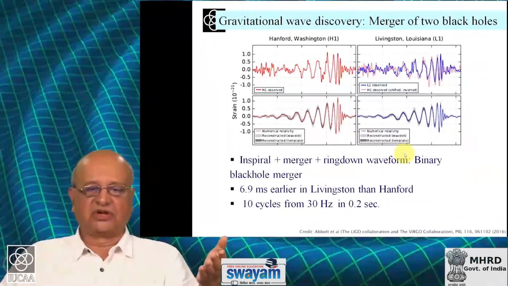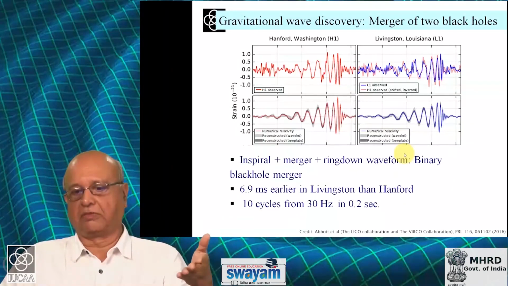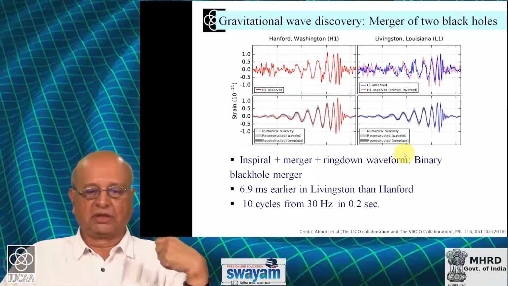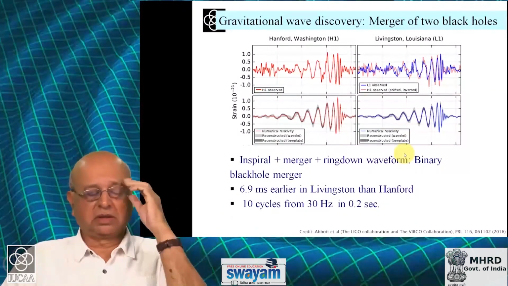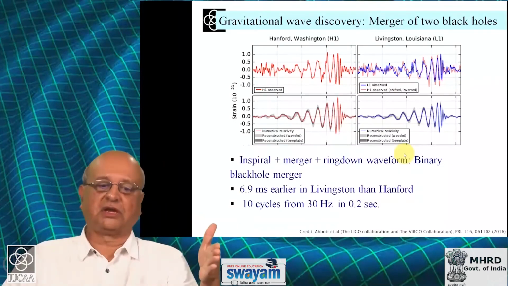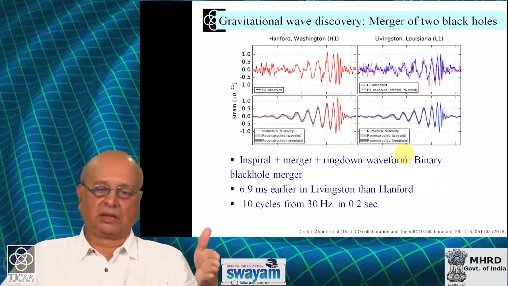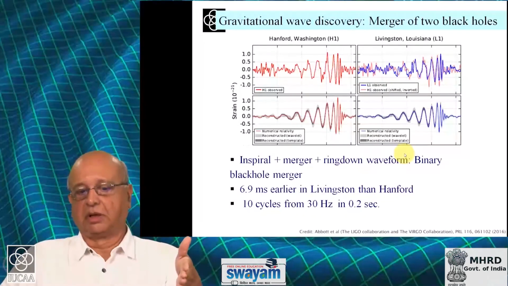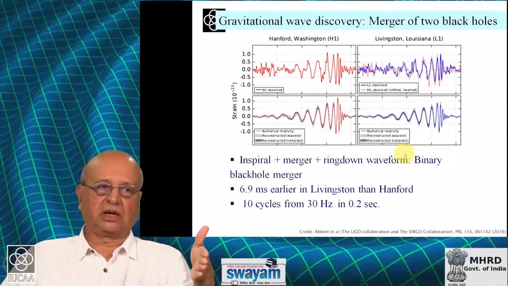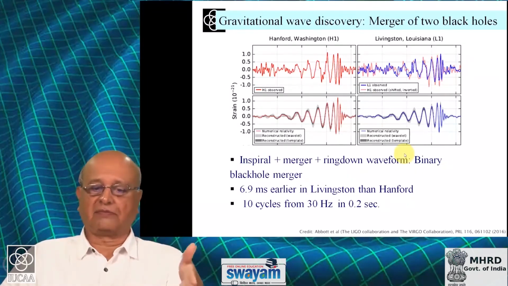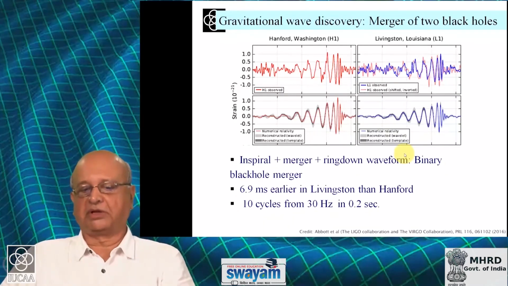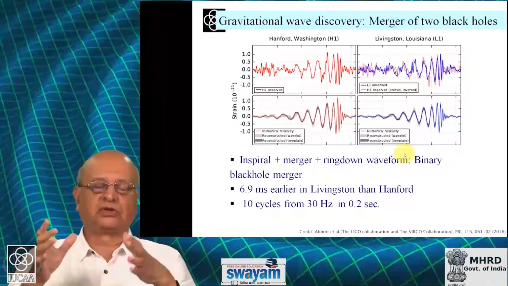Now I come to the discovery of gravitational waves, the merger of 2 black holes, the first event which was discovered. In this case, the waveform is far more complicated. In the first case I had used only the Newtonian waveform, then I added the post-Newtonian terms, but now we have to use the full waveform. The post-Newtonian expansion can go up to a certain point. After that, only numerical relativity can give something, and then perturbation theory when the black hole rings down and settles into a stationary state.